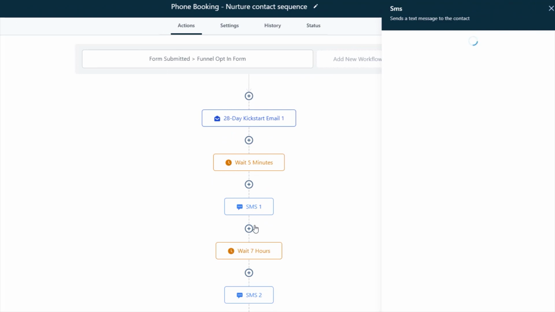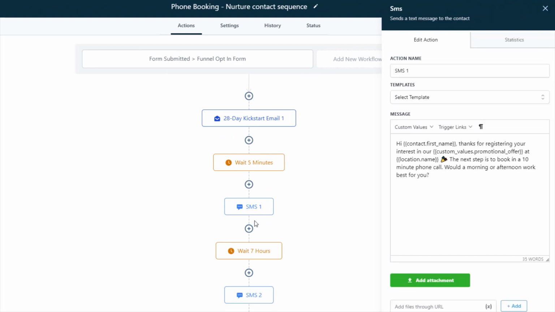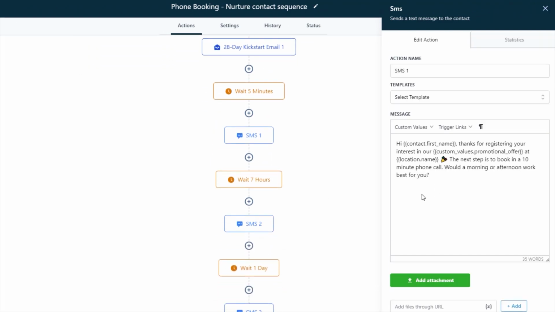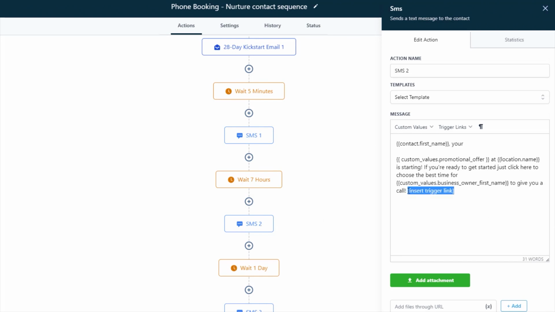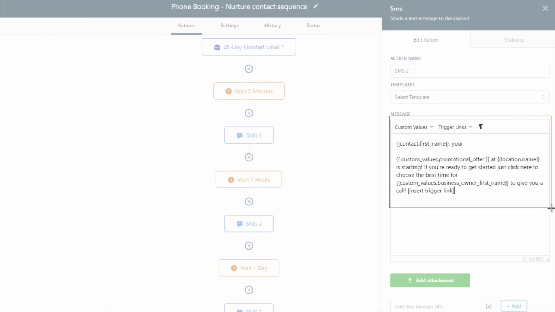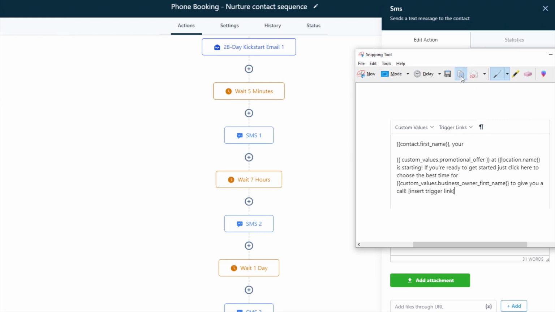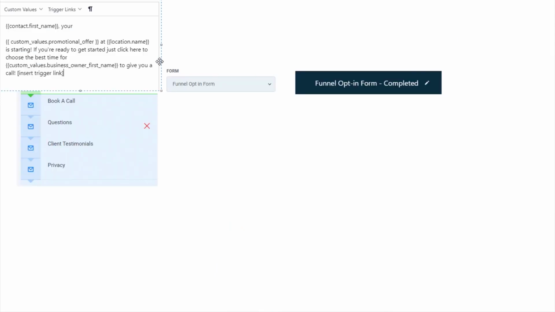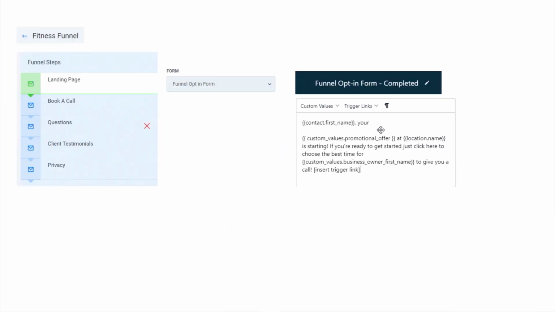So if that's in an email or an SMS, it doesn't matter. There's a pretty good chance you're either just nurturing with a conversation or you're sending them a direct trigger link. So we're going to grab this SMS from that nurture sequence and we're going to put that one over here as well.